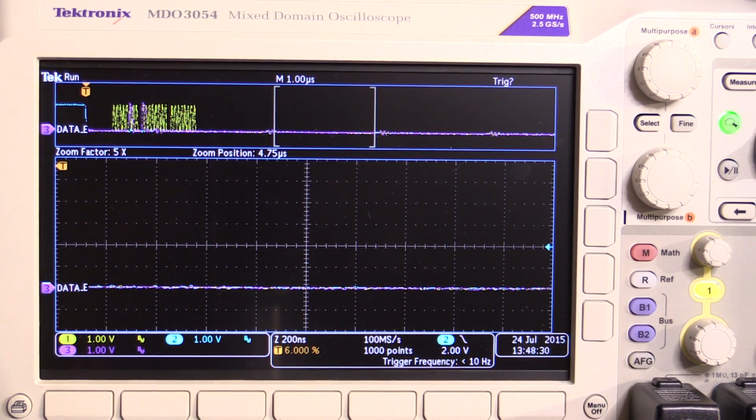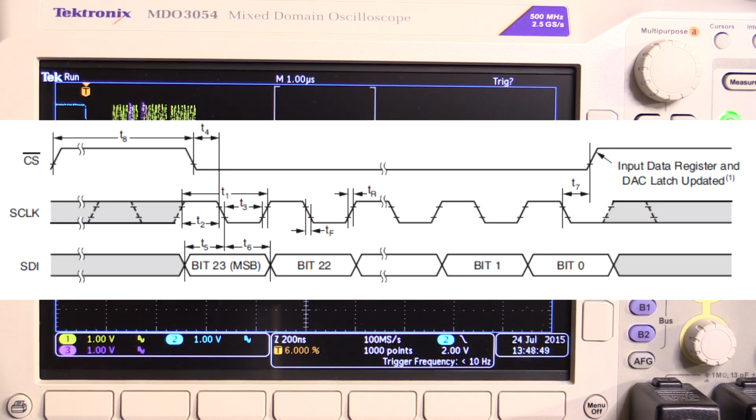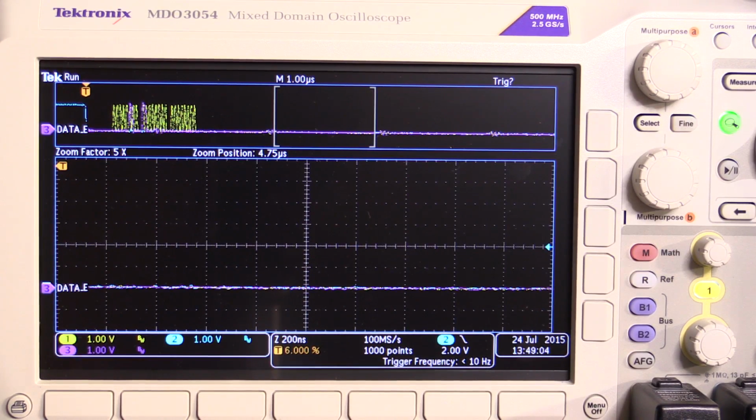I went back to the data sheet, and coupled with the Tektronix MDO3054 oscilloscope with its SPI logic, I was able to see what was happening and compare that to the timing diagrams provided in the data sheet for the DAC8734. And at the end of the day, it's like, oh, stupid. Okay, let's change it. I quickly reviewed what the different SPI modes did, discovered that mode 1 was the one I wanted, not mode 0, and then I changed that, and everything worked.